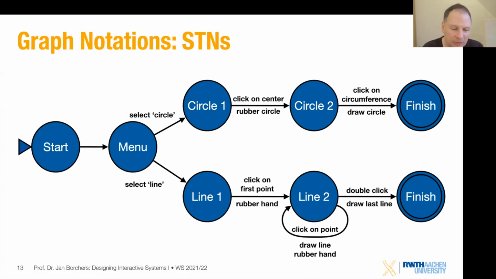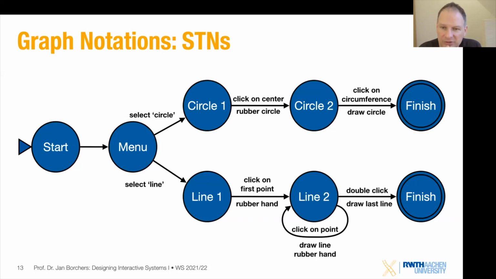Now, when we're in the menu state, that means the program is in the state that's called menu, right? And then a user action happens. The action is the user selects, for example, the line command, like it goes down the bottom path here, right? So the moment the user selects the line menu item, the line tool in our graphics program, we enter the state line 1. Nothing happens in that. We wait for the next user input.